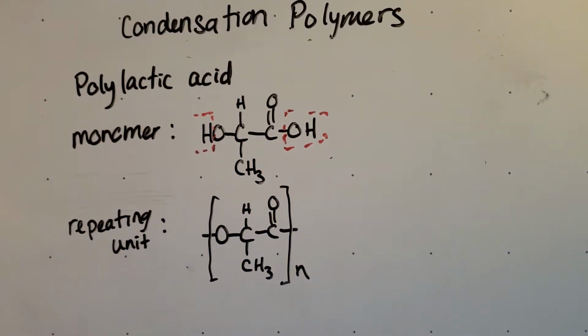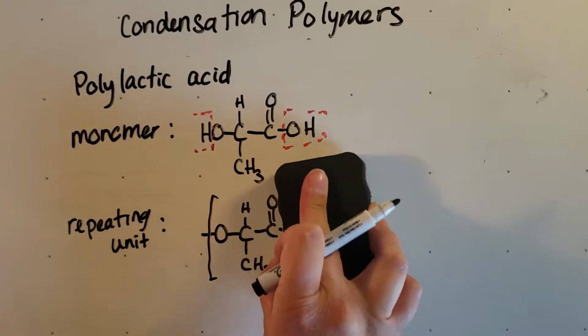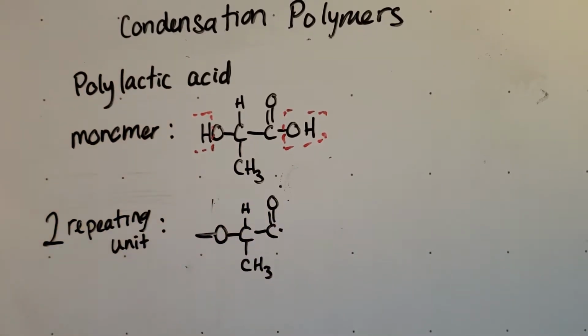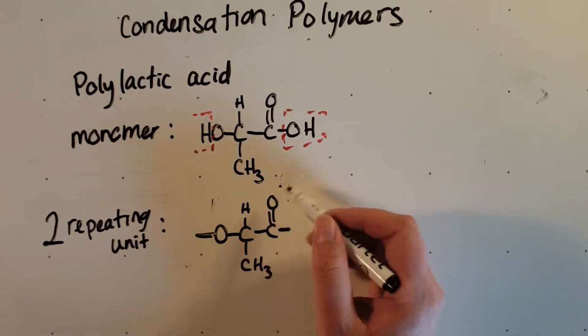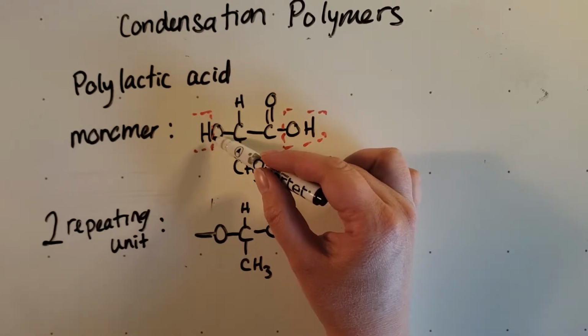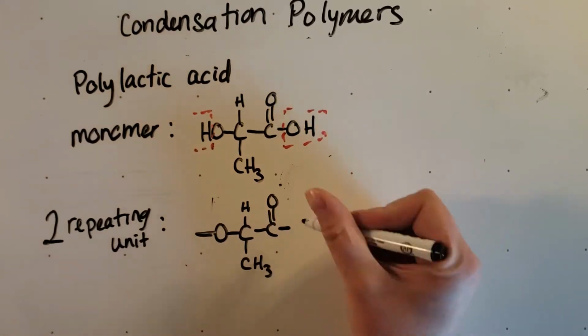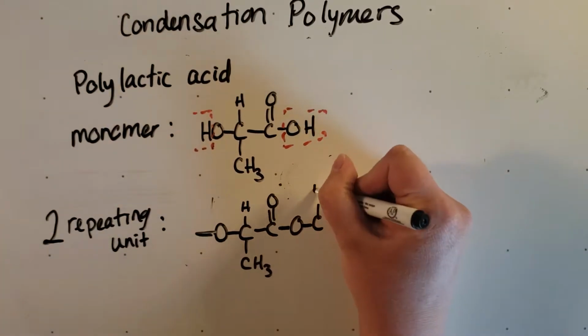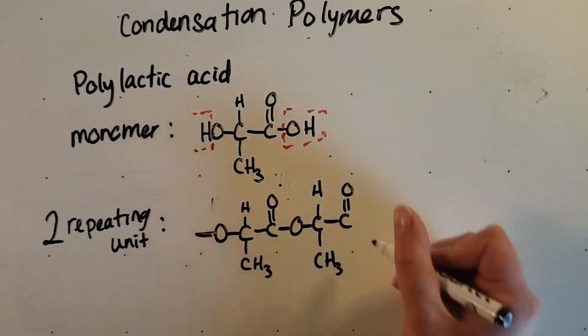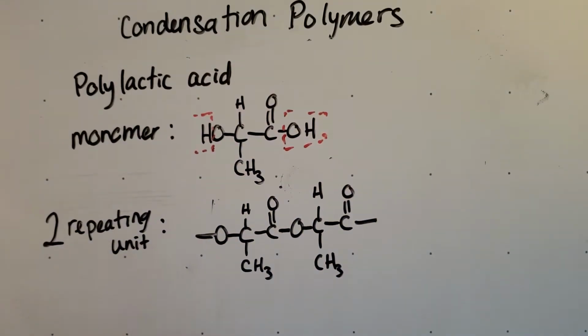Often with something like this, when you only have one monomer forming the polymer, they're probably going to ask you for two repeating units. So if we look at modifying this to what it would look like with two repeating units, change that, so it's two repeating units. This carboxylic acid will end up binding to that oxygen of another lactic acid molecule. So we would have an O, the C, the H, CH3, and then C double bond to O. And then it could continue. So that's our 2 repeating units.